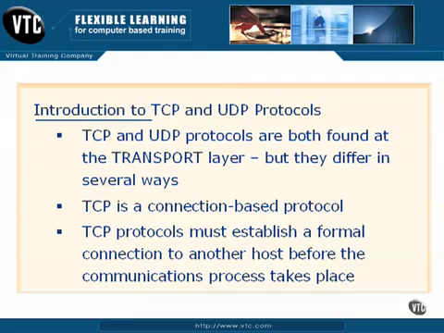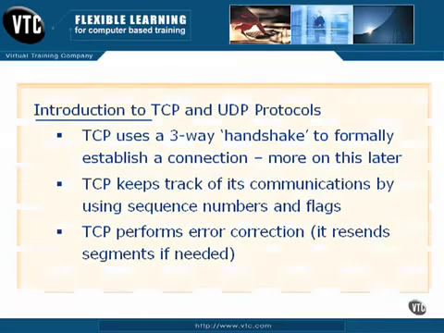First of all, let's talk about TCP. TCP is a connection-based protocol. Now, what that means is that TCP has to establish a formal connection to another computer before the communications process takes place. It establishes this formal connection in a certain way, and it maintains a formal connection throughout the duration of the communications session. What we call this formal way of establishing a connection is called the three-way handshake. And we'll talk more about this in a later session.